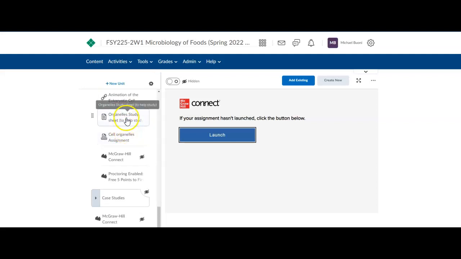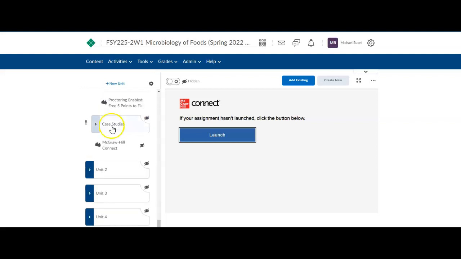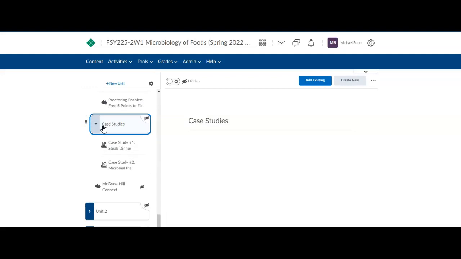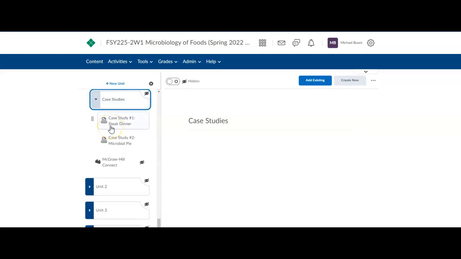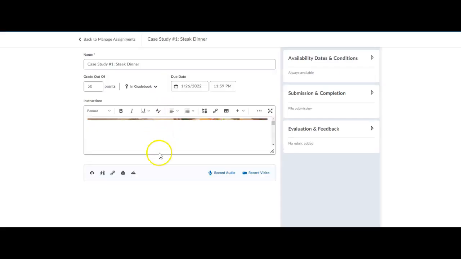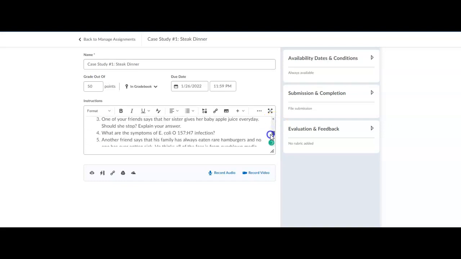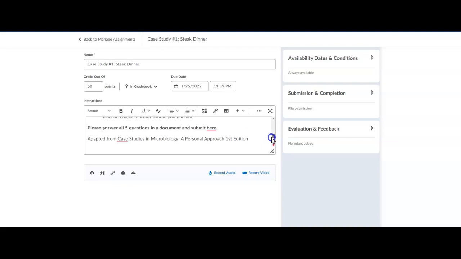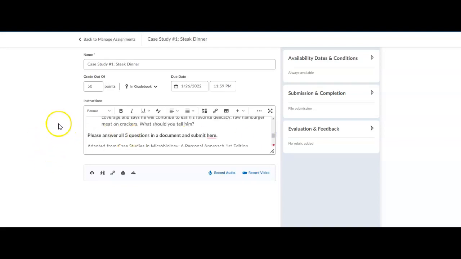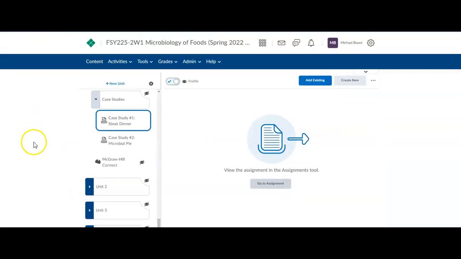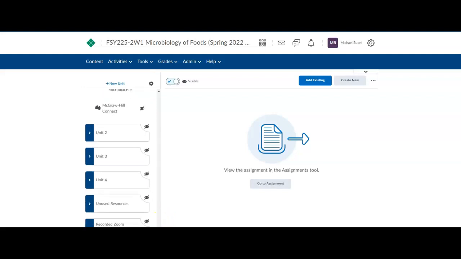As you go through this entire first thing, you're also going to have case studies. There's going to be a couple of them for each unit. Now, your view is going to look a little different than mine because it's a teacher view. But basically, you're going to have a document that you can print out, and this is just a small view of it. You are going to upload it here, and that's where you're going to hand in your case studies. So that's really everything that you need for all the units. I'm going to show you one unit at a time.